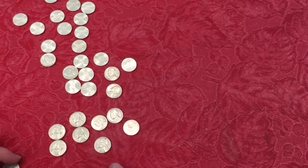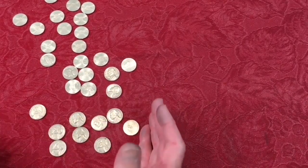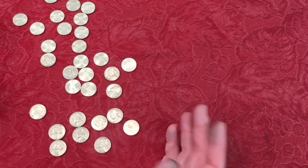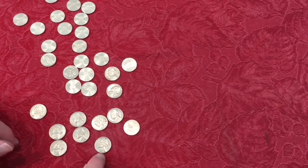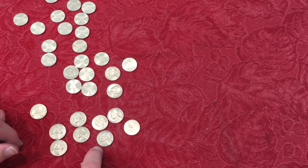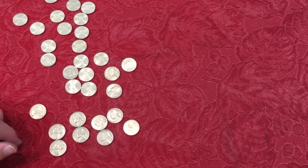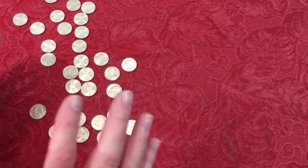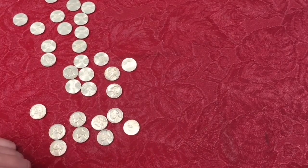Okay, so we went through them. We didn't find anything on par with what she did. I'm gonna go off camera now. I'm gonna check all these, see if there's anything in here as far as full steps or something like that. We've got a couple older coins. This one here does look like an offset strike to me, to the south. Looks like a 2000, but I need to look at that under magnification. So I'm going to check these. We'll come back. We'll show you in the wrap. We'll show you if we found anything, but we'll then show you the stuff that B found.